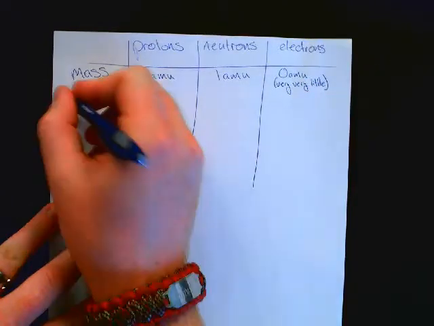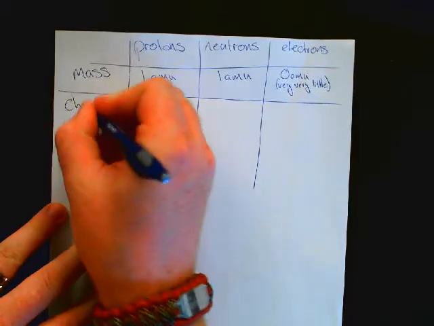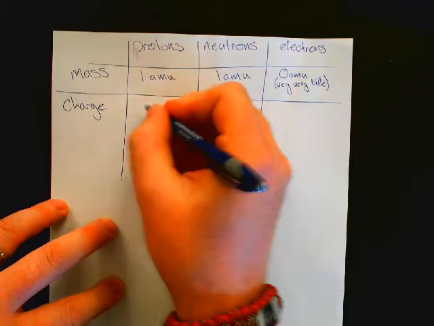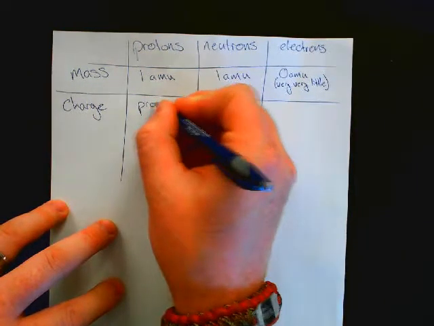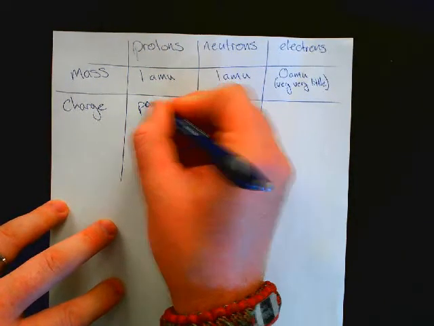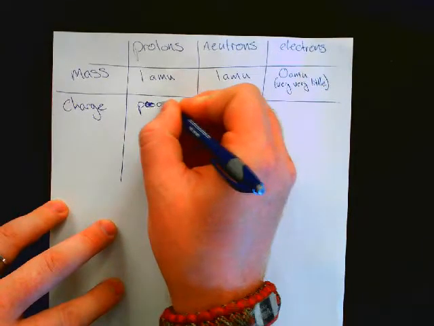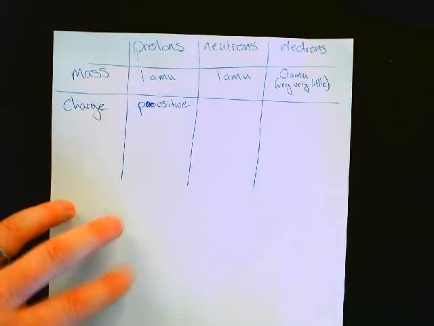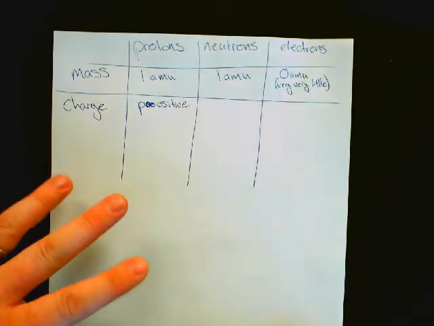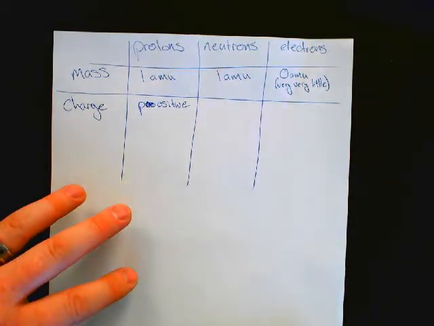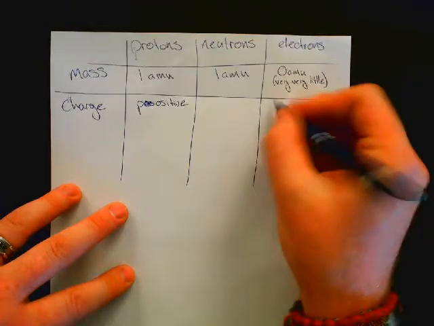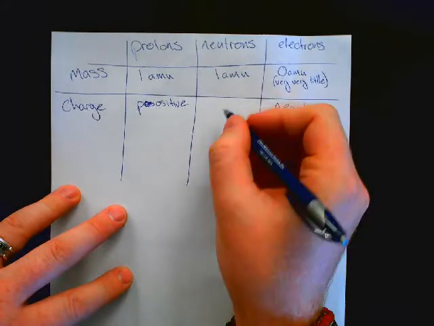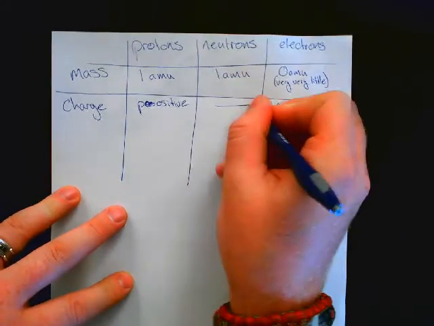All right, next one up, charge. Which one's the positive one? Proton. Pretty much everybody gets that one right. Positive. There we go. I can't write. Now the next one, probably about 3 in 10 people get wrong. What one's the negative one? Electron. The electron. Negative. Remember that the neutron is neutral and doesn't have a charge.